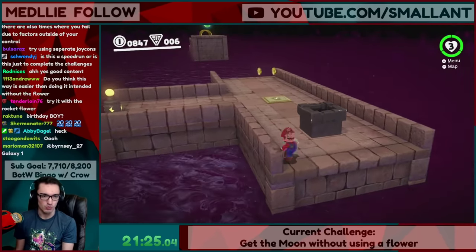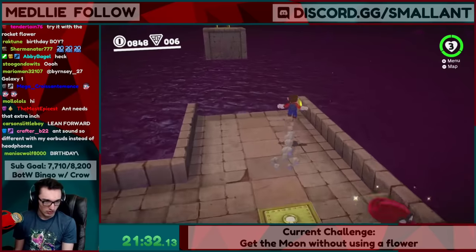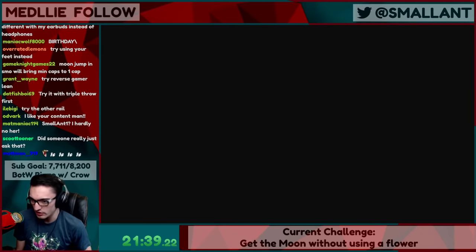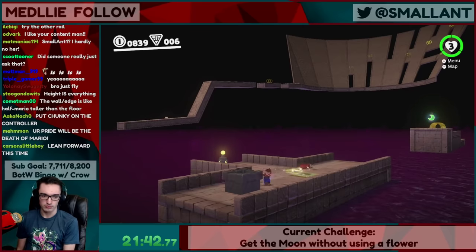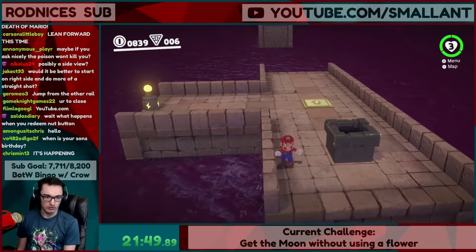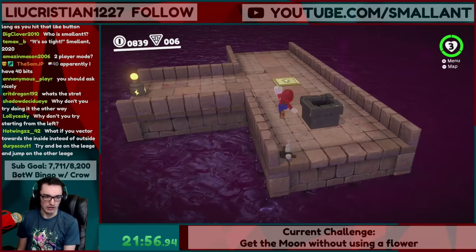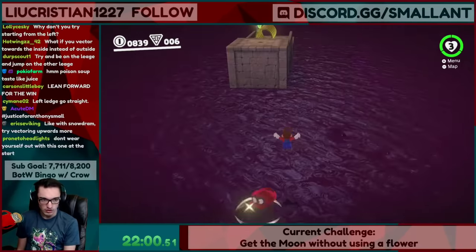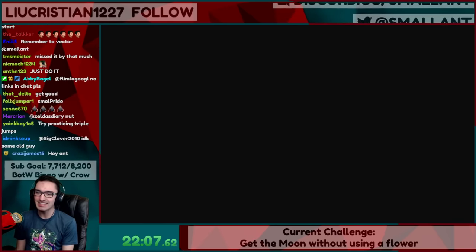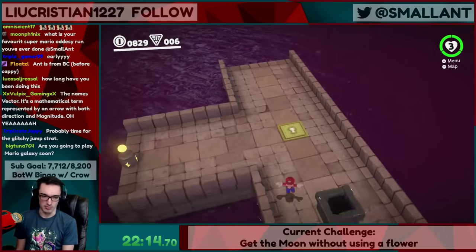If I can get this within the next few minutes, maybe we'll come back to this later in the stream, and maybe this is better for a finale of the stream, to sit and grind it near the end. We'll see. It's just tight to get that exact one. Reverse gamer lean, you think? Try triple throw first. I can triple throw. Oh, I triple threw. You just gotta throw three times. Jump from the other rail? I don't like that. Two-player mode? Nah. Cappy came back a little bit late and I tried to remember the vector. I don't want to wear myself out with this one at the start. These are all going to be relatively difficult challenges, but they're not impossible, I don't think. They might be impossible. I don't know. Maybe they still are.